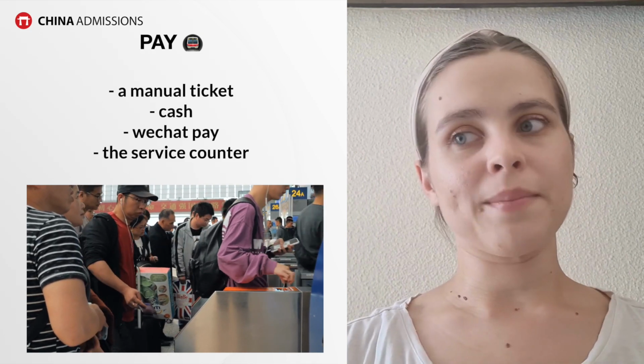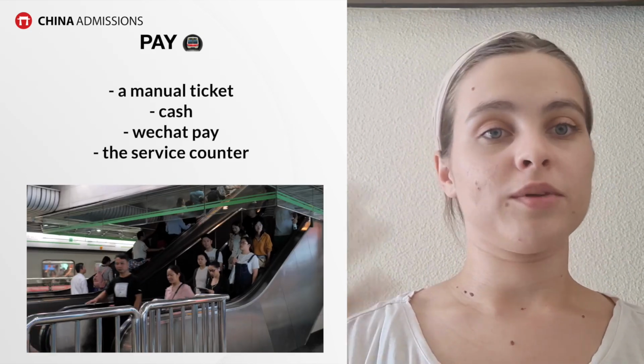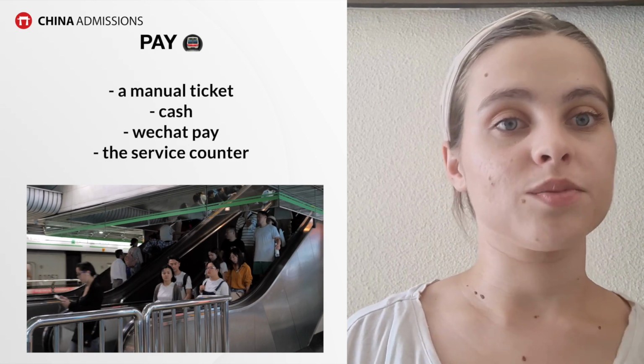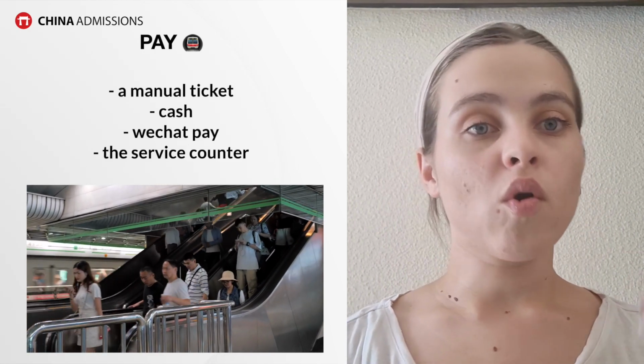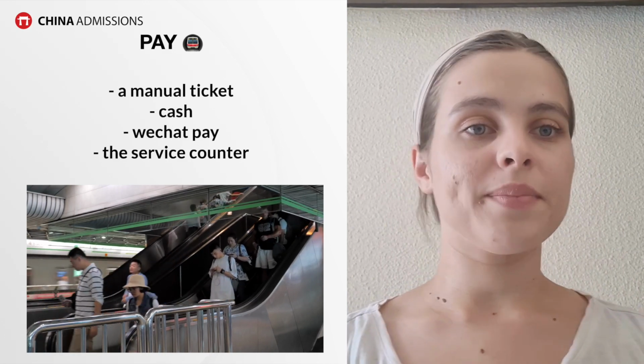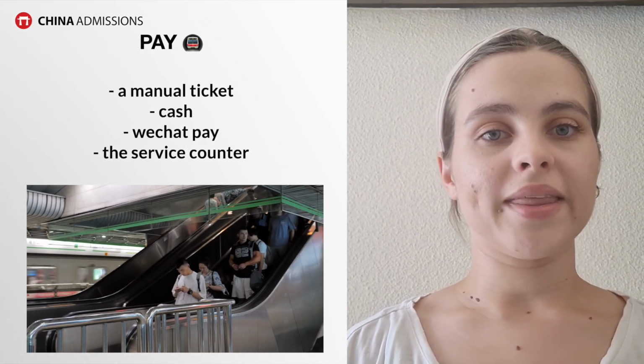Sometimes there are people there, they might not be there all the time, but you might be able to buy from them if one of the machines is broken, but usually it works. So just make sure to have some coins on you or Chinese RMB, but in small notes, in order to buy that. You'll be given either a little ticket that you scan in order to use it, or a little plastic coin that you also scan, and then in order to leave at your destination, you put it into the slot and it will open up and you can go, and it gets returned that way to the metro system.